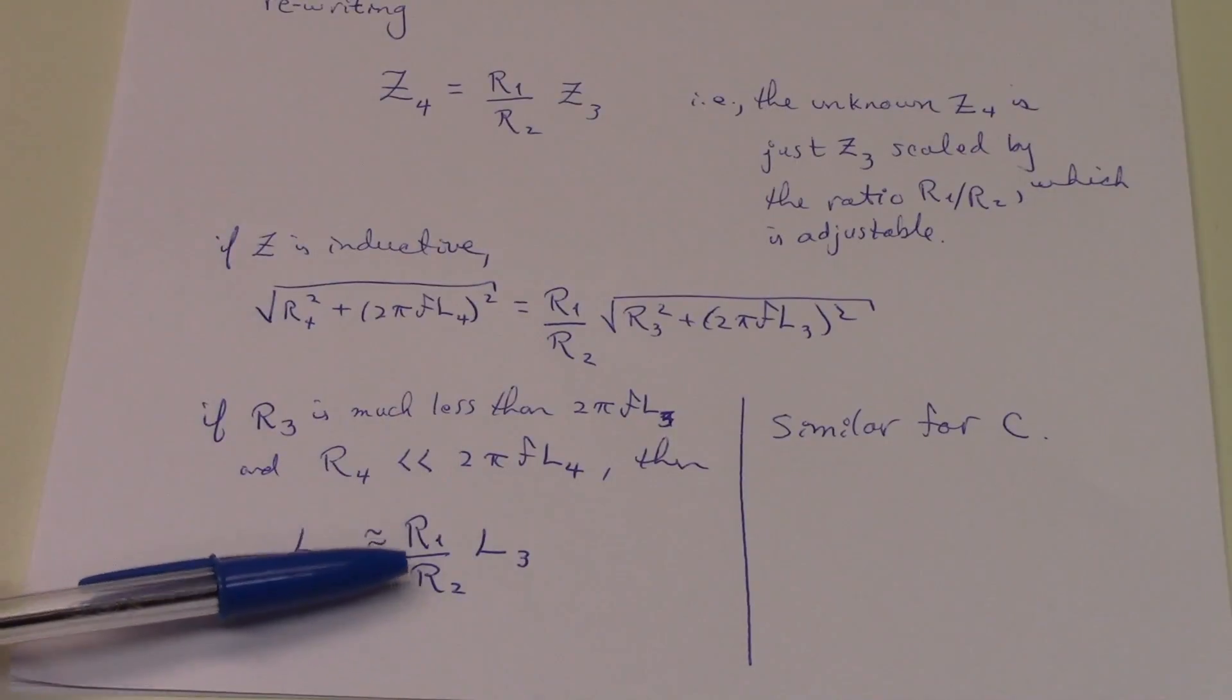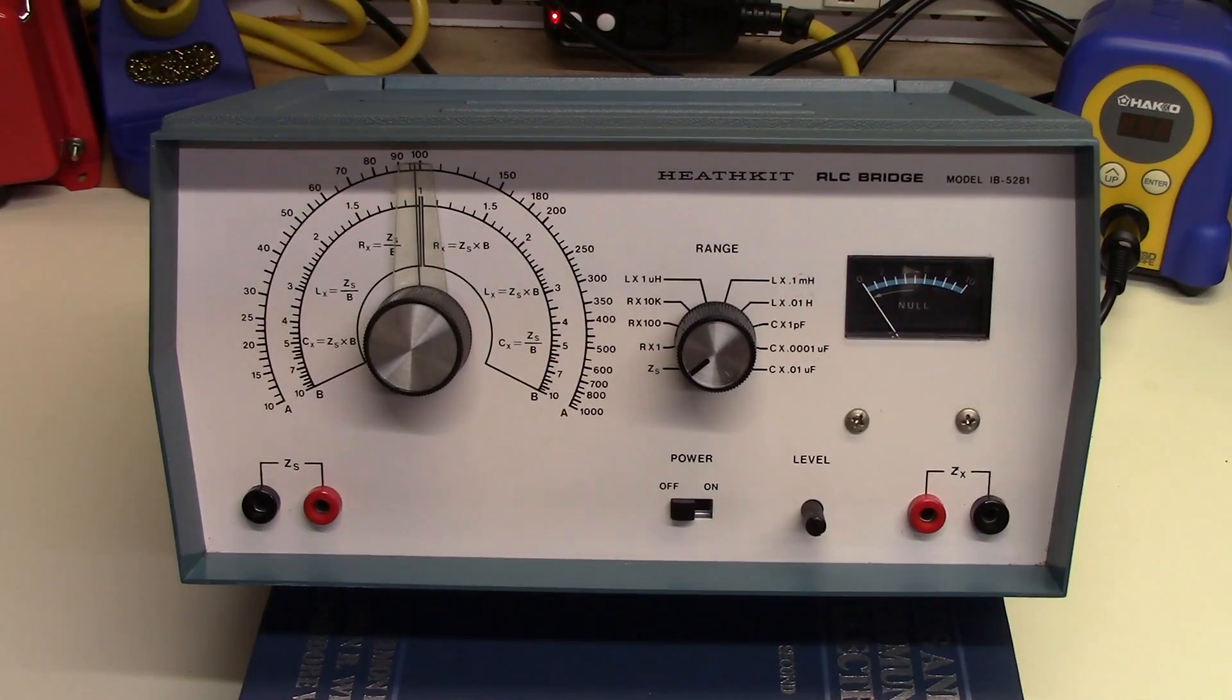So picking the ratio of these things and making those adjustable is really important, and that's what the engineers at Heathkit did. Beyond the simple Wheatstone bridge-like architecture, there was another circuit that amplified and then rectified the current flowing across the bridge to identify the desired null. This unit can make an absolute measurement based on internal known values of R, L, and C, or relative measurements based on an external component that a user might want to match. That component would have been plugged in right here.